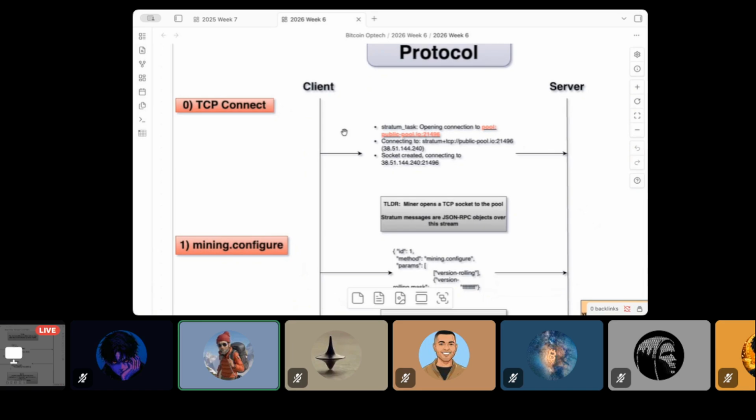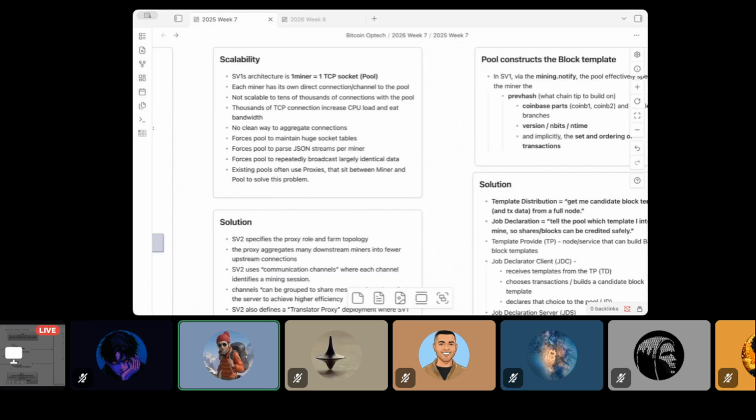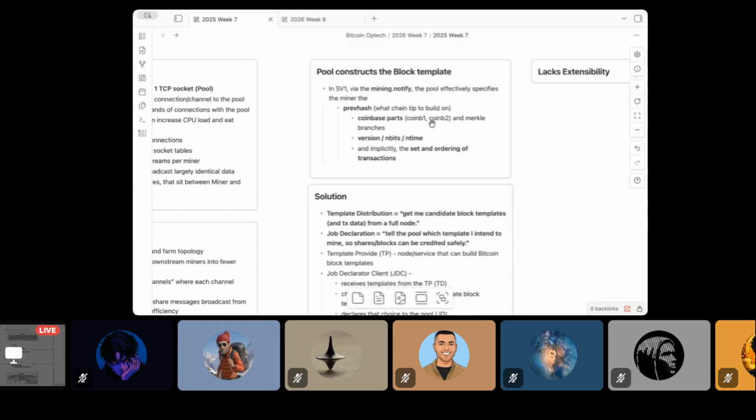Now we are looking at the problems associated with V1 and how V2 is trying to solve them. So the fourth problem that V1 has is with respect to scalability.